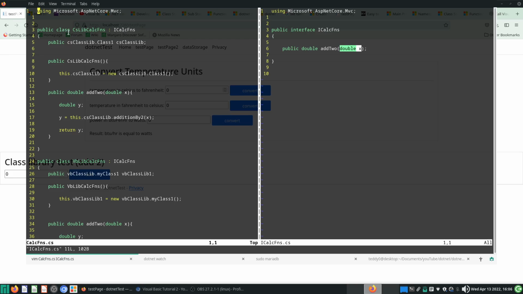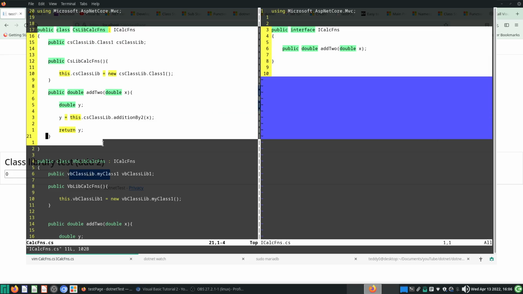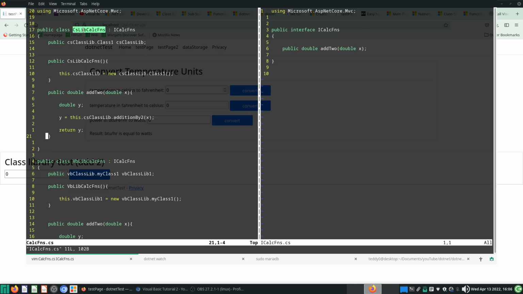Right here on the left side, we see the implementation of these calculation functions. The first implementation is this class CSLibraryCalcFunctions. So this is a calc function based on a C# library. A C# library is basically all these C# files you'd like to compile into another project, a separate project from this one.